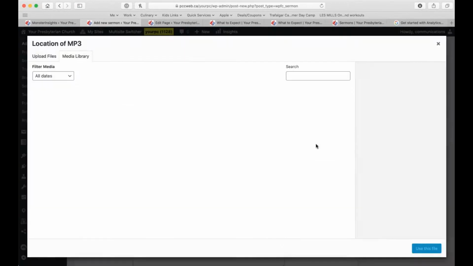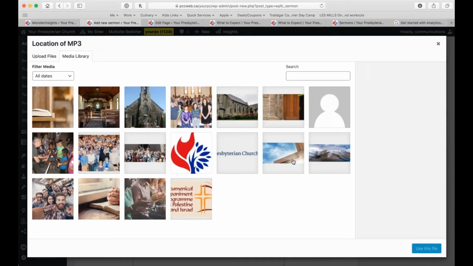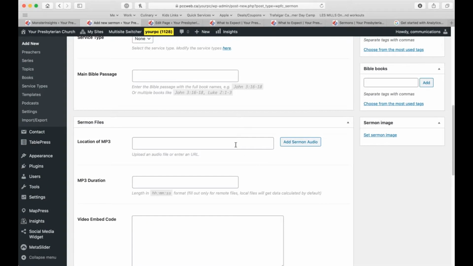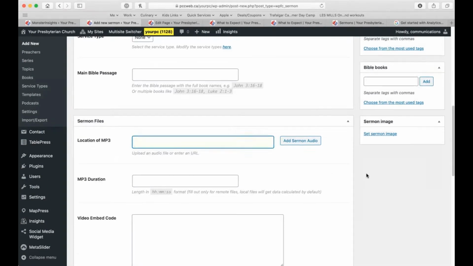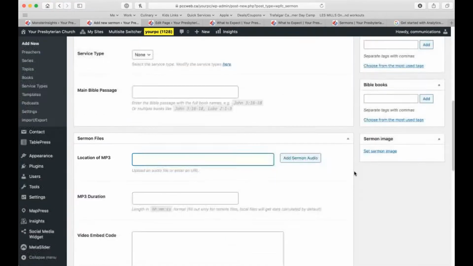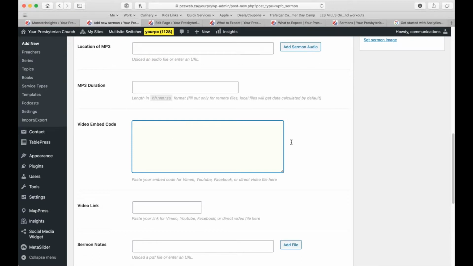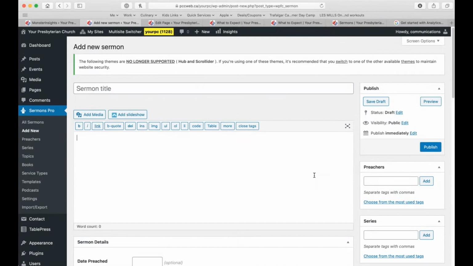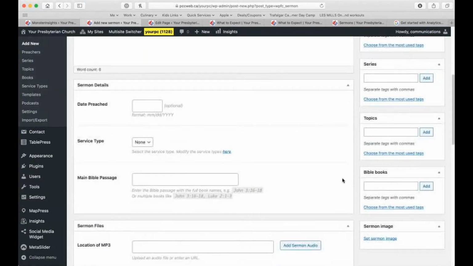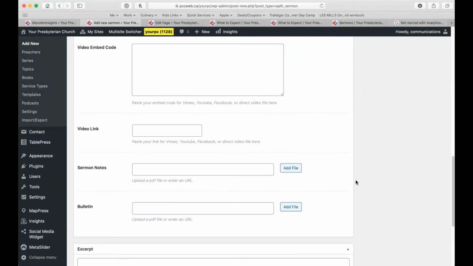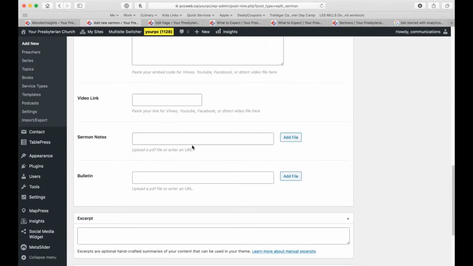So you would click on there. It would take you to the same sort of loader. You upload the file, same way. You can either drag it on or use the select files to get there. And the file link will show up in there. I mean, that's the very bare minimum you want to do. If you don't have audio files, you can add even a video code, like if you have a YouTube account. And you can even add just text in there. And I believe you can also add in a PDF somewhere. Yeah, I think just sermon notes, I think it is.